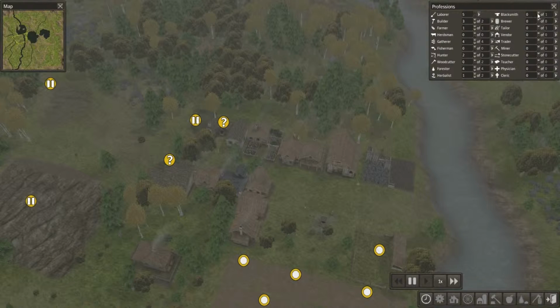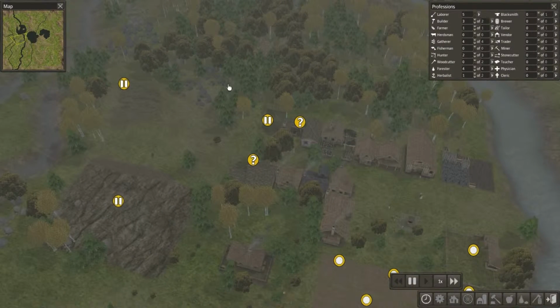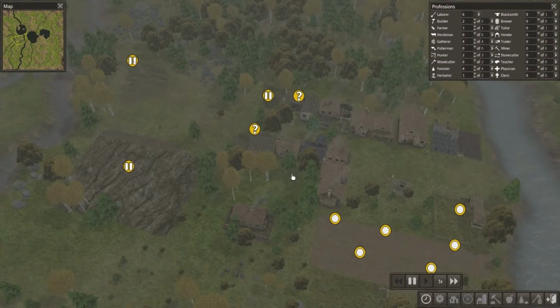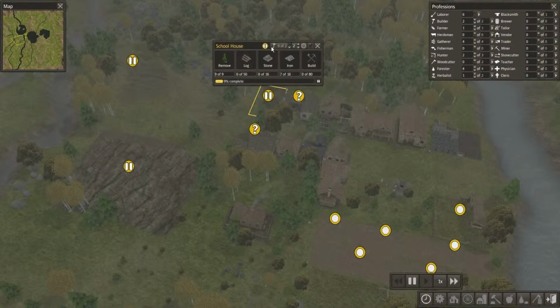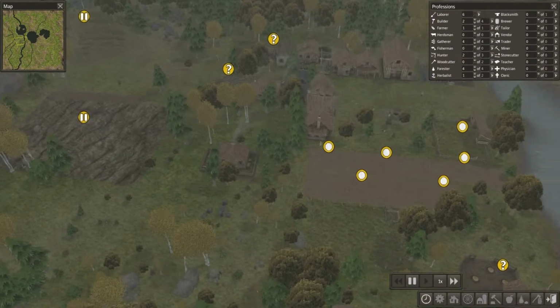What else can we do? That's what we don't really need. Don't really need the tailor either right now. Builders. Builder 2. Build a schoolhouse. Why not unpause that? Get them educated and then maybe unlock something. I don't know.